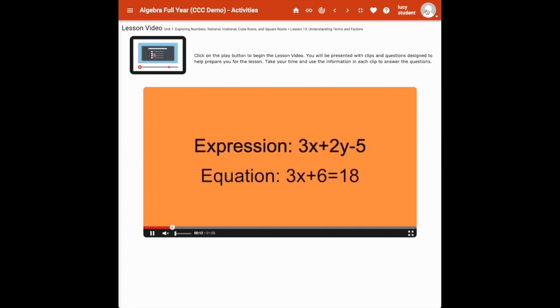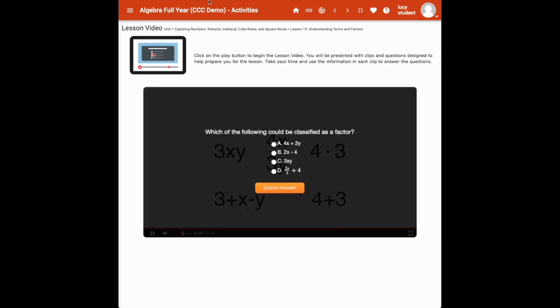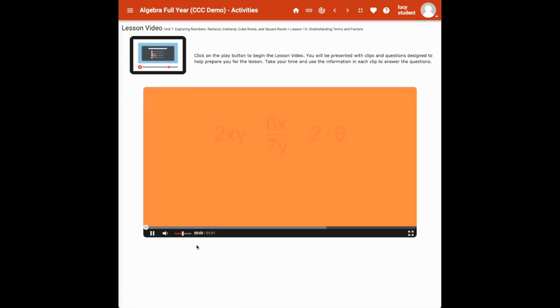The students can't fast forward, but I will fast forward here so we can move through a little more quickly, and we'll see that the student will get a question here posed to them on the screen. How they react to this question will determine the next clip. If they get it right, they're going to get a more advanced clip. If they miss this question, they'll get a more remedial clip. And that process continues throughout the video until they complete between 4 and 8 clips.